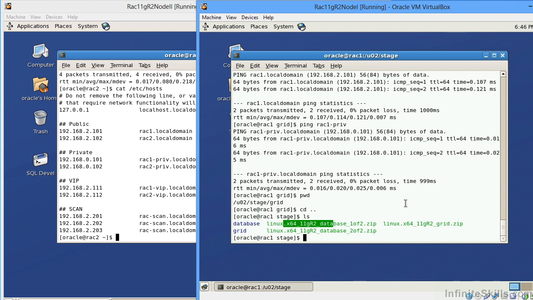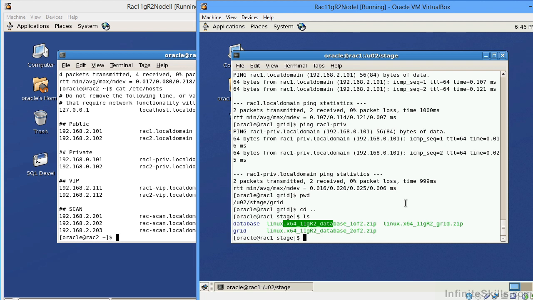for the grid. It is very, very important that you have the grid infrastructure architecture. As a matter of fact, you cannot use Oracle 11G R2 RAC without the grid infrastructure architecture. It provides the cluster software, the ASM instance, as well as Oracle Restart. Then you must also download and install the Oracle 11G database software.